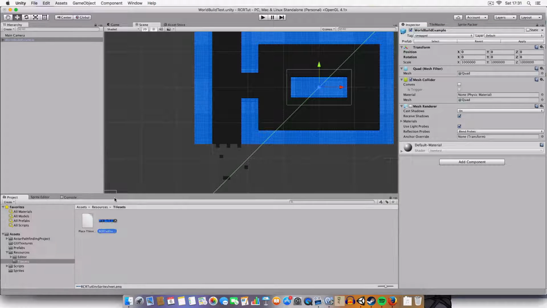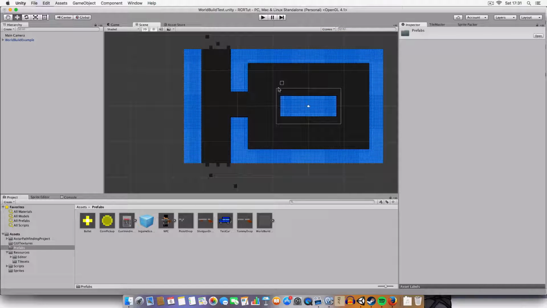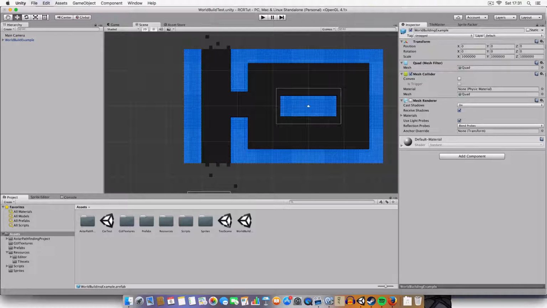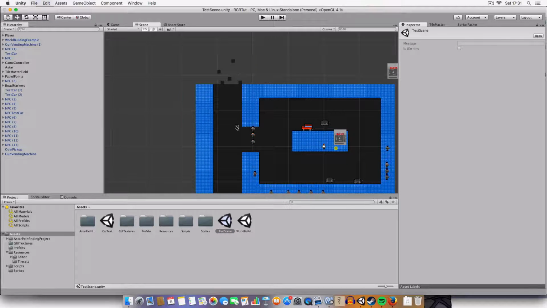Now I've got a prefab already set up. You see how I changed scenes, and this one doesn't have all the NPCs and the player. That's using this prefab. If we drag this down into here, it'll change the prefab, and if we reload the testing scene and save that, we've now got these little bits here that weren't there before.